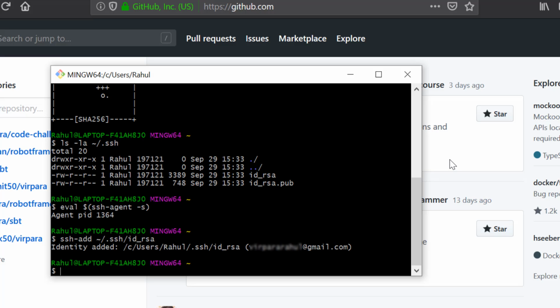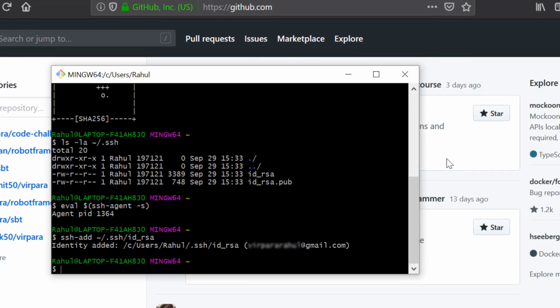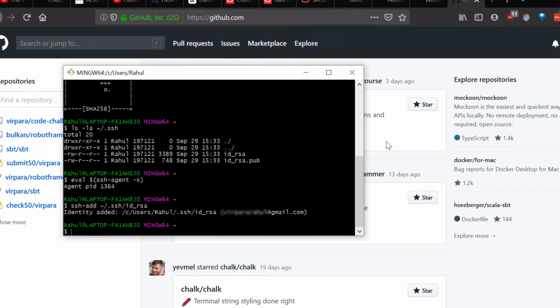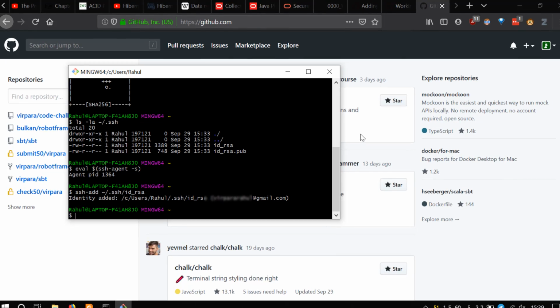How would GitHub know whether this is a valid machine? How would GitHub trust this machine? So we need to add our public key in the GitHub account. We use id_rsa, which is the private key, and that will be added to our SSH agent, and the public key, which ends with .pub, will be added to the GitHub account.